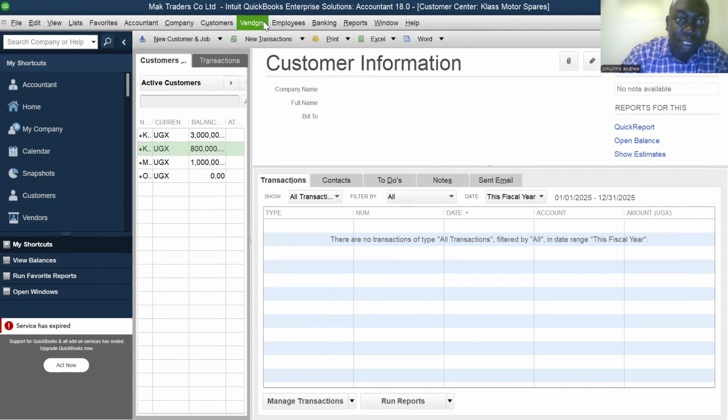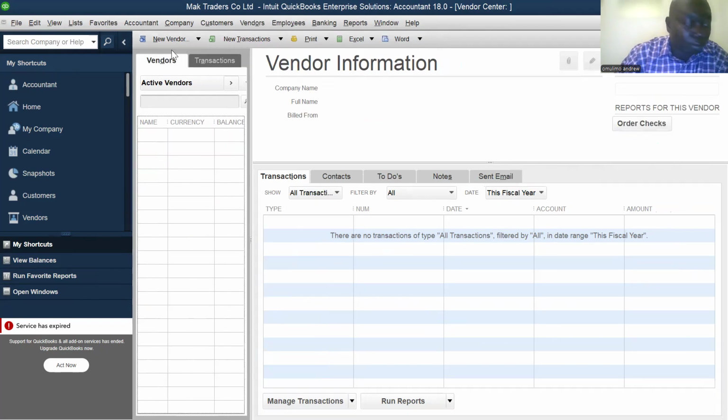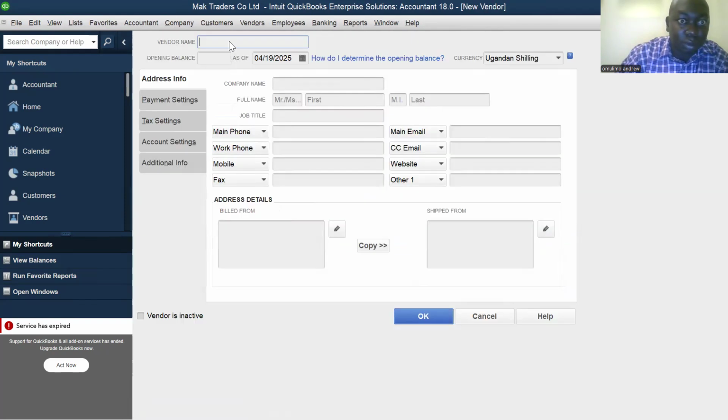So suppliers are vendors. We come to vendor center and select vendors. We have Cravale Sisters, where the balance is 1.7 million as at 1st January 2023.